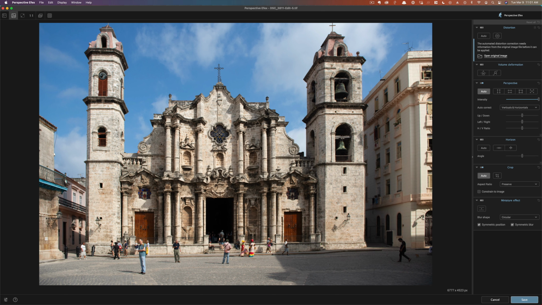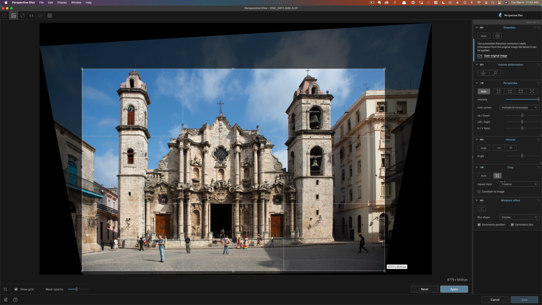I think that as far as correcting the leaning towers, it's done a much better job. We've got more room in the foreground over here. We've cut off the cross up here. And I don't know that I've got that much room. Let's go over here, and instead of doing an auto crop, let's see if there's anything that we can work with. And this is the thing that I like about Perspective Efex that we don't see inside of Luminar AI, is that it'll show you how it kind of warps the photo to make the perspective corrections.